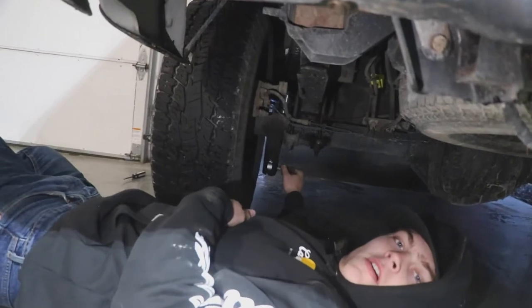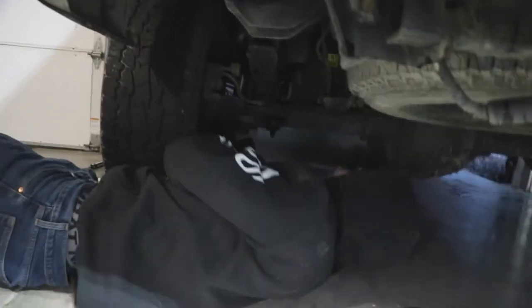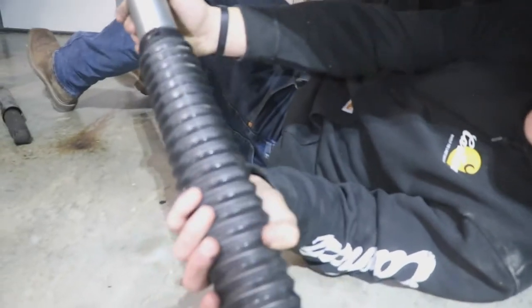You see that? Just pull this out real quick. I mean, this is gonna expand on me, but so we got it out. I put it in there wrong, so we're gonna have to do that.